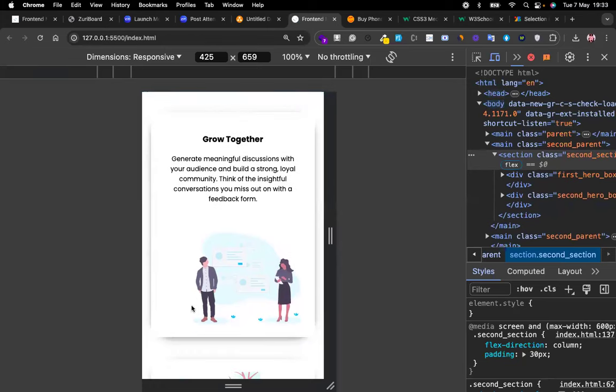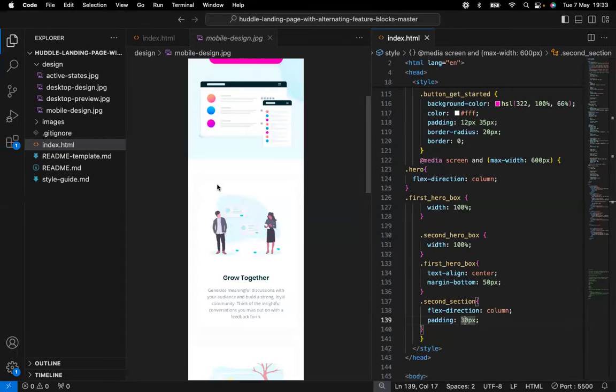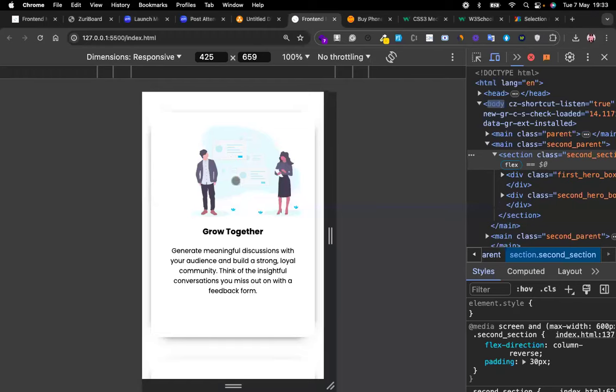It's skewed to the left because that was what I did the other time. And also it's at the top. So the first thing I need to do is turn this one column reverse. There's something called column reverse. And you understand when they say something is reverse, going backwards, which should bring this one up, then this down.